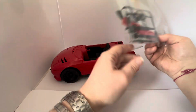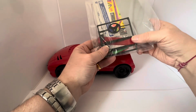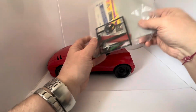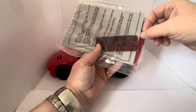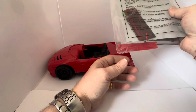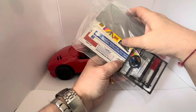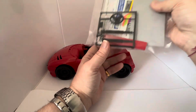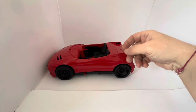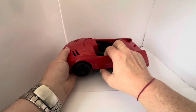I'm not quite sure what that... Oh, that's a spoiler at the back that converts into the bullet shield. You've got 2 missiles there also, and you've got that different coloured film there, which I think goes over the screen. And obviously you've got the instruction sheets and how to fit it. There's stickers in there as well. It tells you all about the hubcap installation and all the information on the sports car. So there's a lot of information there. As I say, unfortunately, I can't put it all together because that's all sealed. I mean, there is a button here.